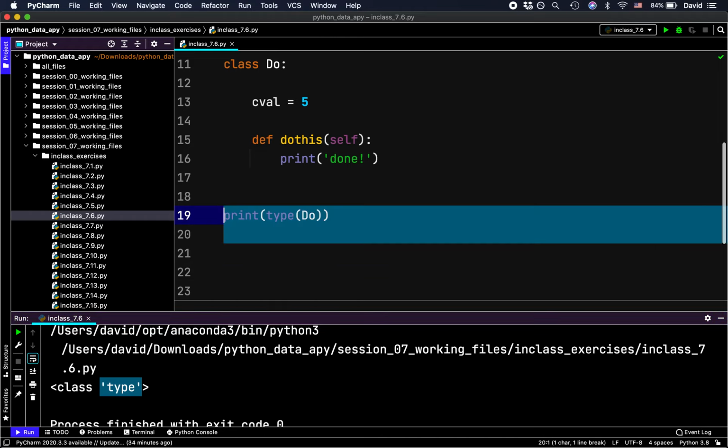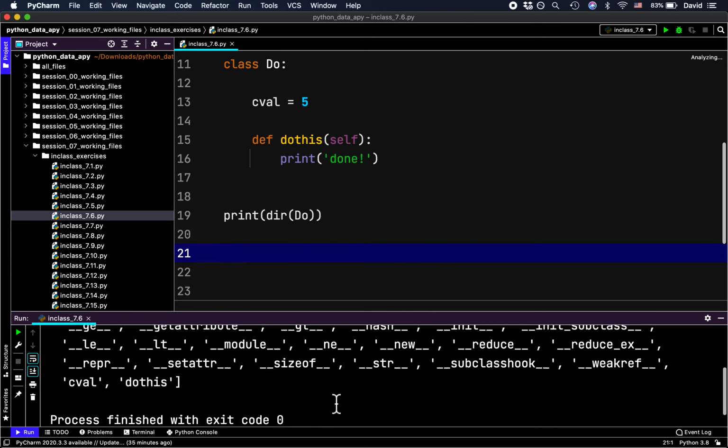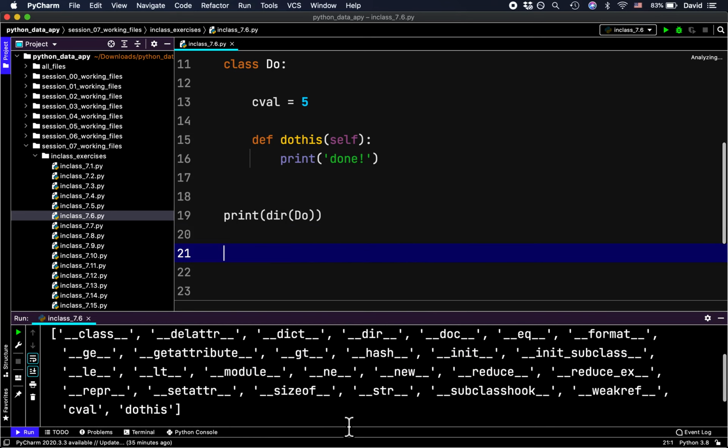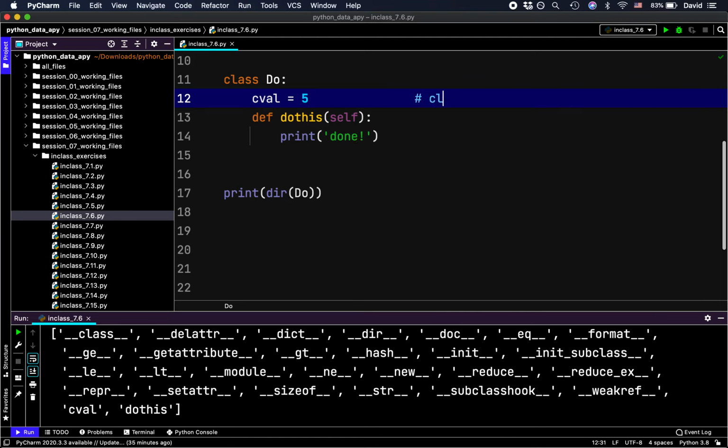But here's the other thing that we can know about a class object, is that it also has a set of attributes associated with it. So we can look at that list here. Now, I want us to notice, if you look to the very end of this list of attributes, because we've got a lot of magic attributes that we haven't yet elucidated, although we plan to do this in time. If you look closely, at the very end of the list, you see two names there, cval and do_this. Now, what are these variables? These are not like module variables. These are class variables. This is a class variable. This is also a class variable.